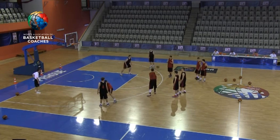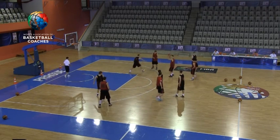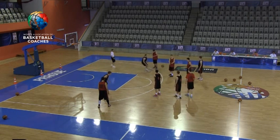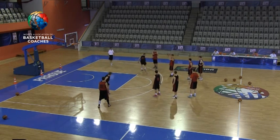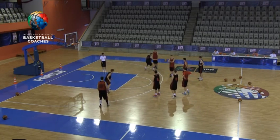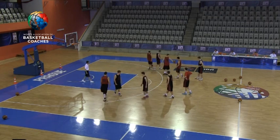Good. Change. Four pass change. Quick. Let's go. Deny. And help. Talk. Don't slide. Sprint to position. If you slide, you're too slow. Good. Stop. Change. Let's go. Next.